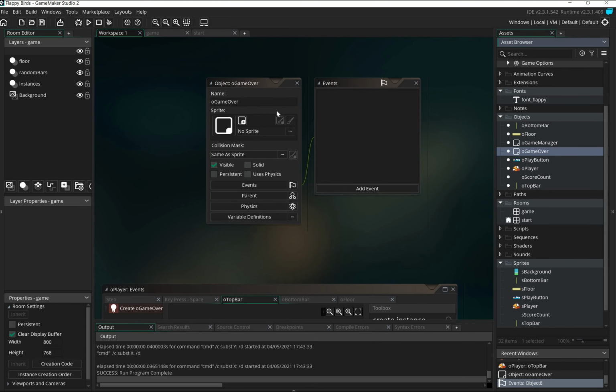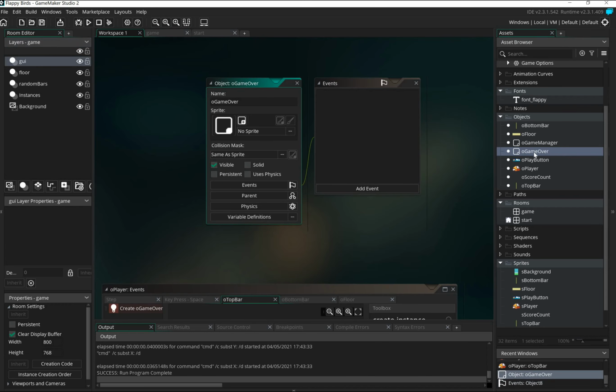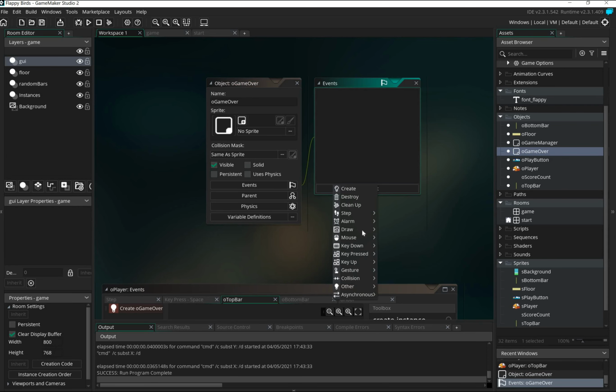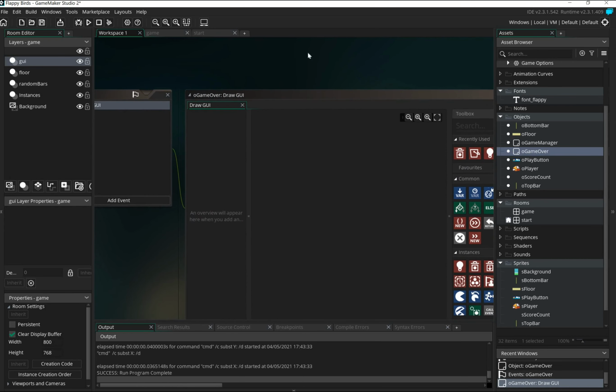And what we then are going to do is we are going to add in a new instance layer here, and I'm going to call this GUI. So this is going to be my graphical overlay. So if I go back here to my game over object, what we're going to do is we are going to add an event. Then we're going to go down to draw GUI, and we're going to add a few things in.